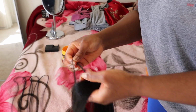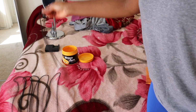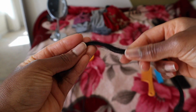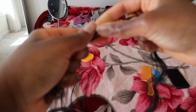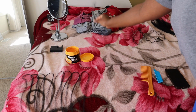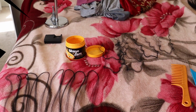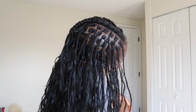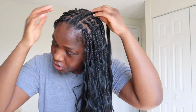Okay, I'm only gonna take tiny pieces. Tiny pieces. Okay, this is how far we've gotten so far. So I'm just gonna do the last roll with you guys, show you how I do it.